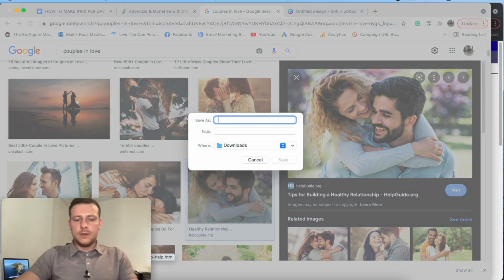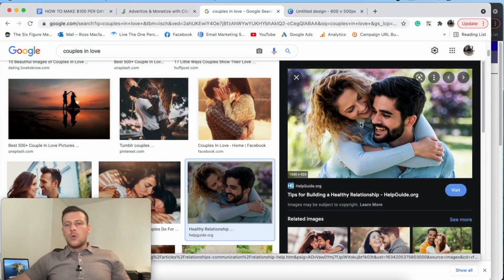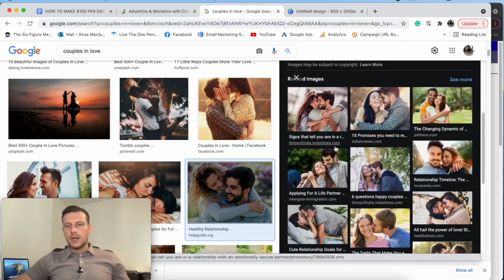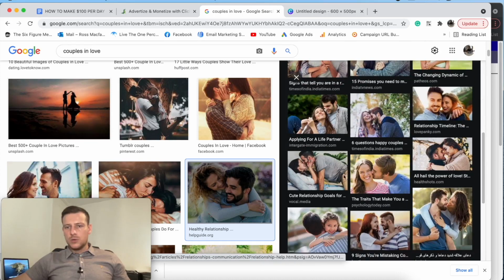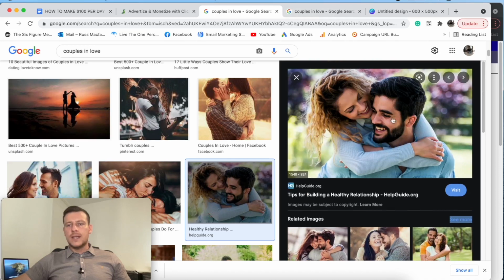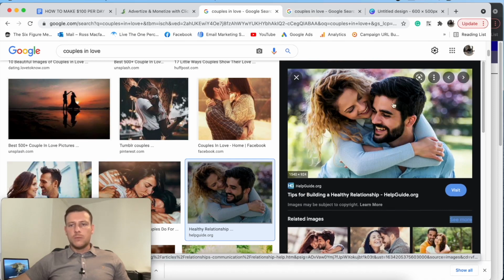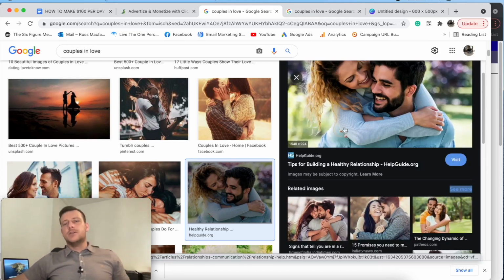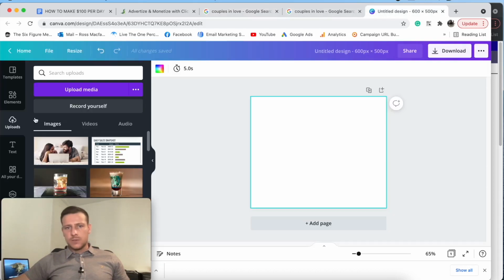Dating image 2. The golden nuggets are found in these parts where it says see more. You see how it's got all these? I would right click that, open it up and look for more, and that gives me all related images to the ones I'm looking for. Because this one caught my eye, but chances are it's been run, so I want to dive deeper and see if I can find better images. But anyway, let's pull this one in and see if it fits.